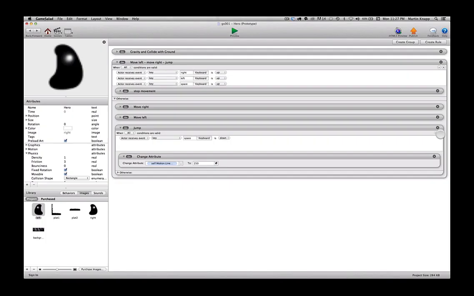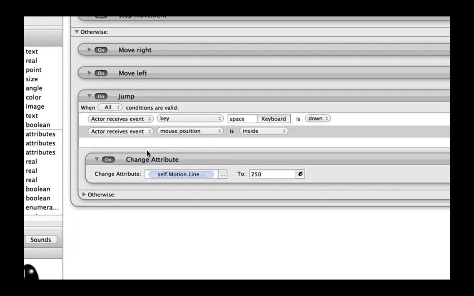And again, we do that by clicking on this little plus icon right here. So I'll click the plus icon, and the new condition that I want to be true is you have to overlap and collide with the ground in order for this to happen. So the space bar has to happen, and you have to be touching the ground. Otherwise, if these two conditions aren't true, then you're not allowed to jump.